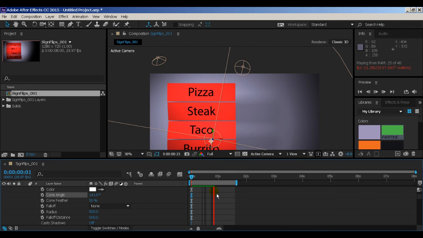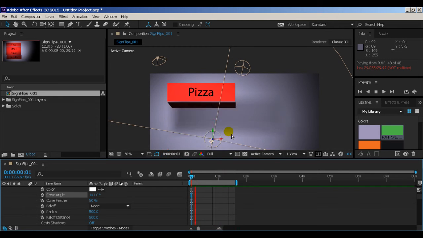And you can see how slow this is going. This isn't a quick process. This is just us waiting for this to load in. There we go. So that looks pretty awesome.